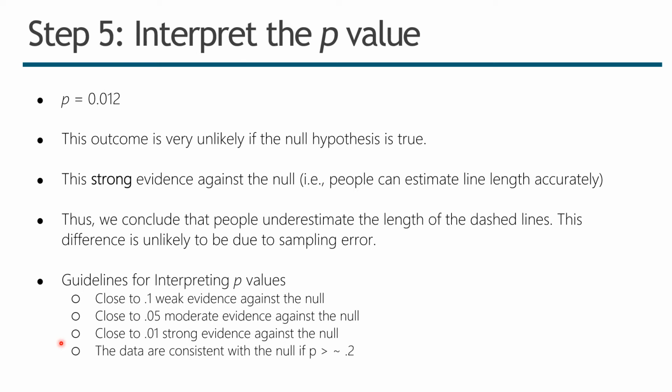Again, these are just guidelines. They're not hard and fast rules. We want to use p-values as a way to think about your data. This isn't a hard and fast rule, a cutoff that you just follow blindly. You're using this as a tool to help you think about your data. Don't use p-values as a substitute for thinking about your data.